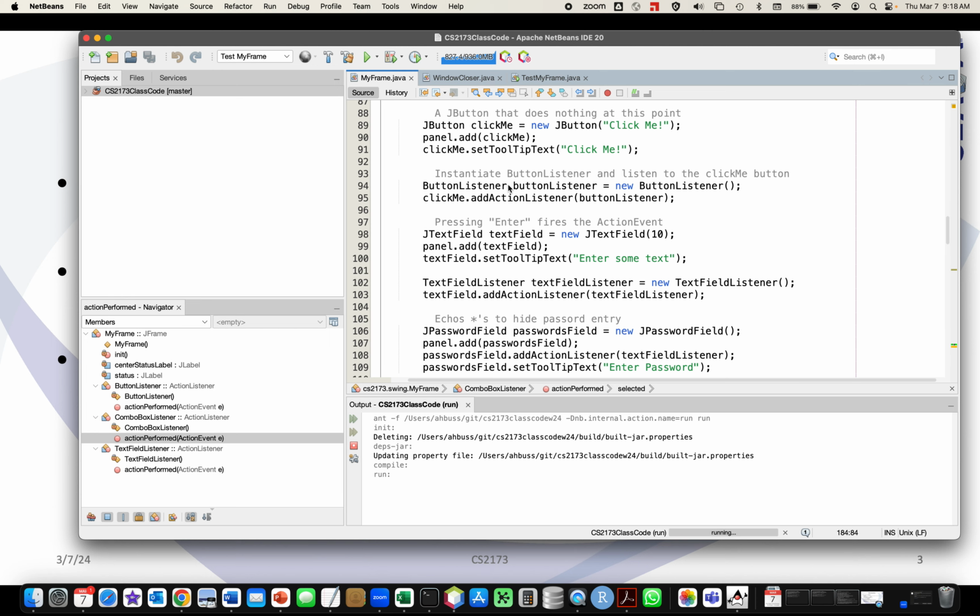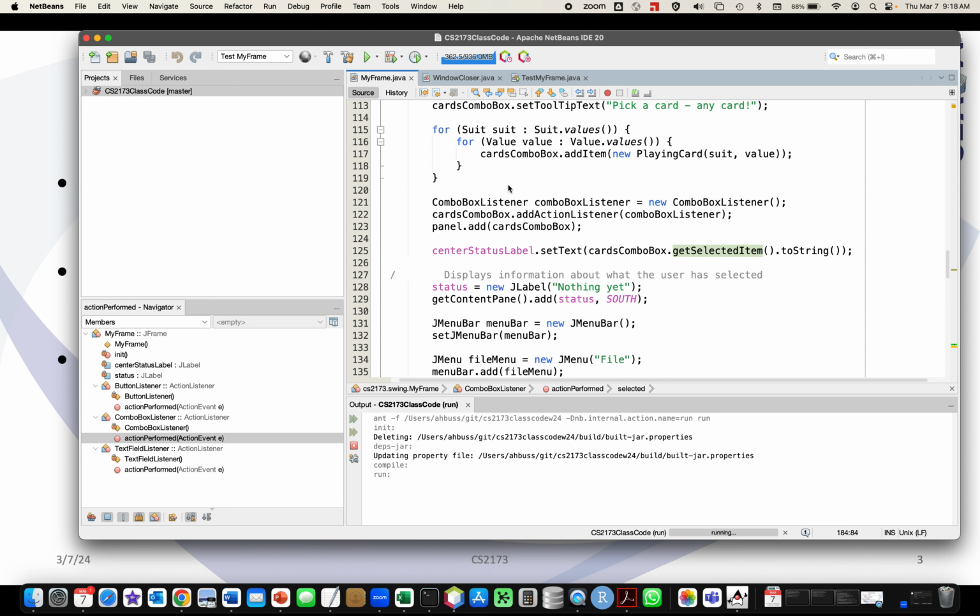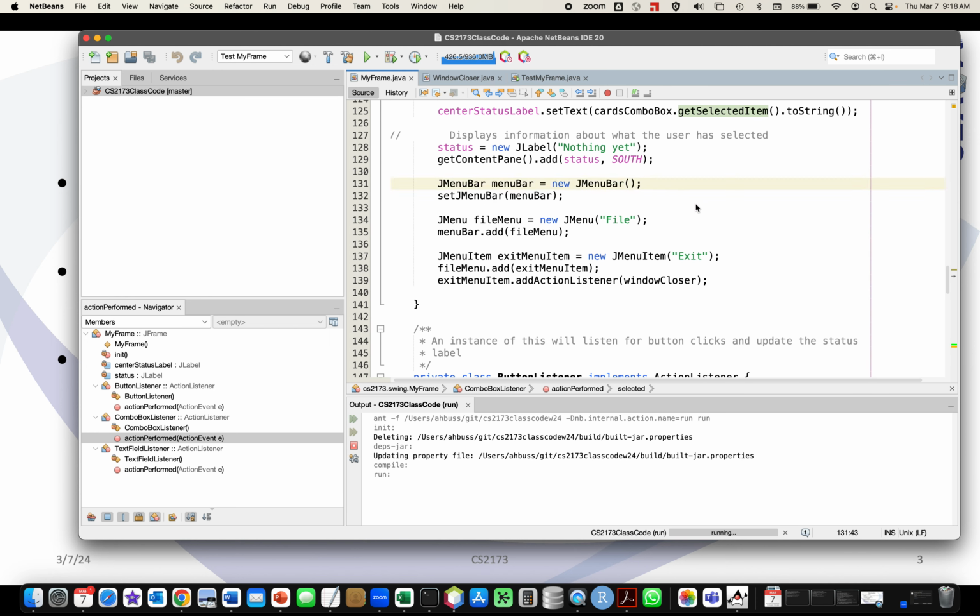Now, so how do we implement the menu? Where is it? Okay, right here. So remember there are three different classes here. The top level is the JMenuBar, and we just instantiate that, and then there's a setter. Every JFrame has a setter called setJMenuBar. Guess what it does? It sets the JMenuBar as the menu.